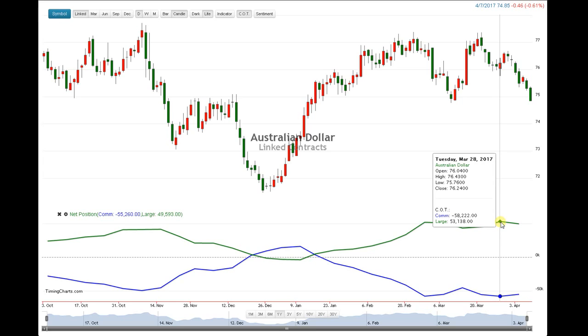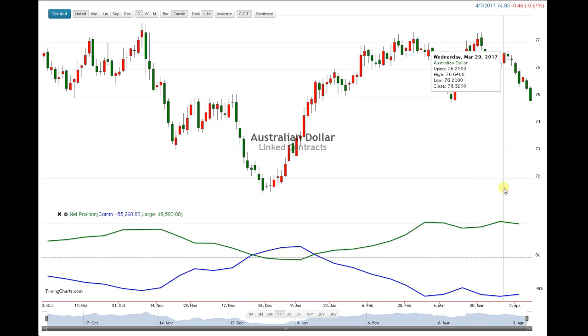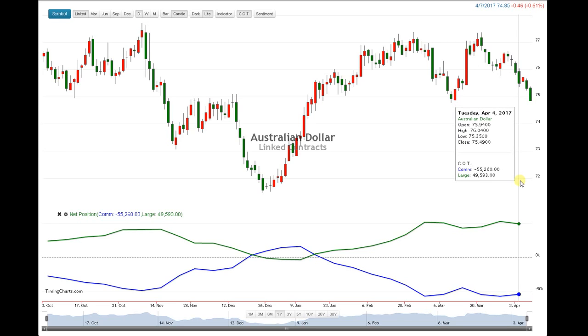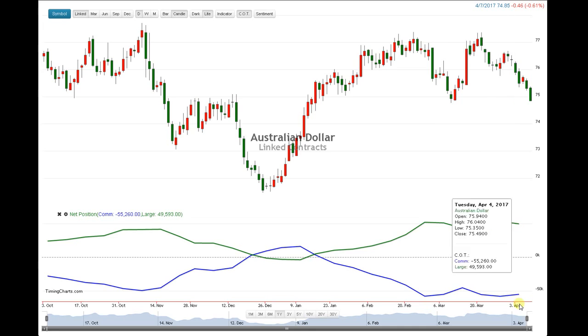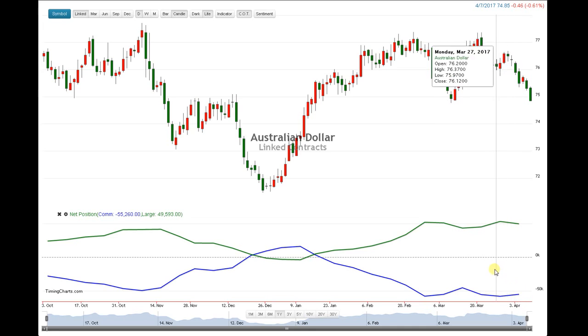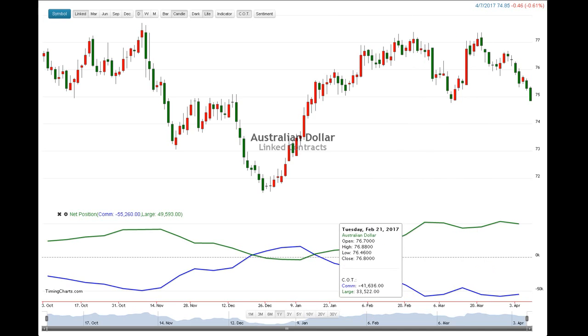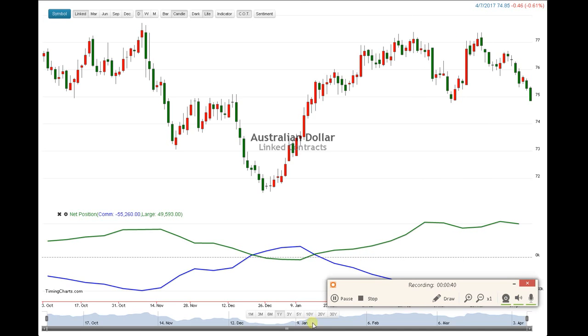Commercials in blue, smart money heavily short, speculators very, very long. And we did get a nice breakdown this week. But look at the positions now. There is hardly any change. Okay, the speculators only slight lightening of their longs, commercials only slight lightening of their shorts. That points to more downside in this pair for us. So let's just go and look at how we're playing the trade.